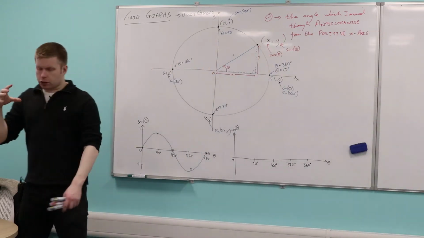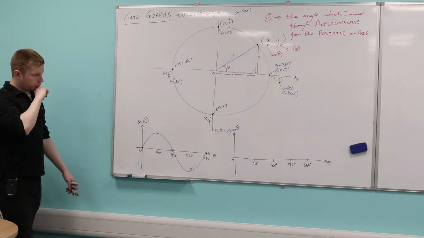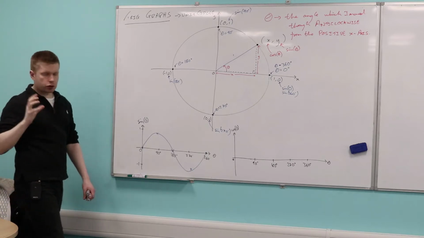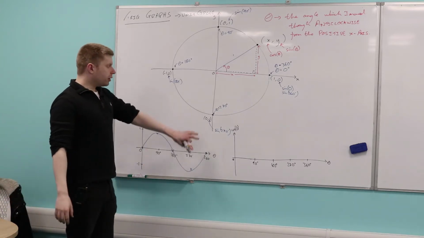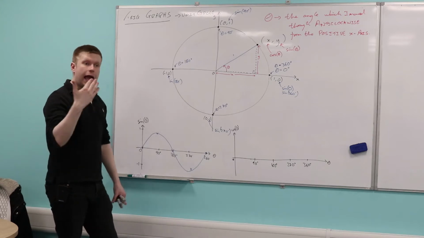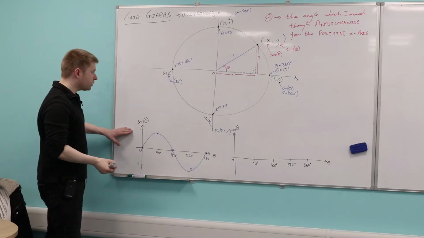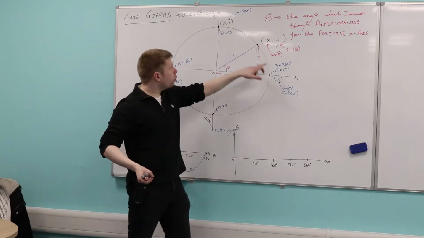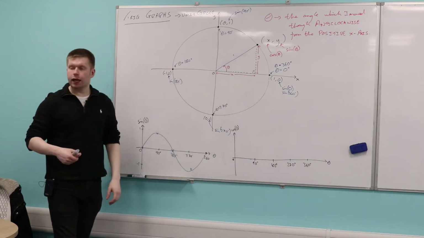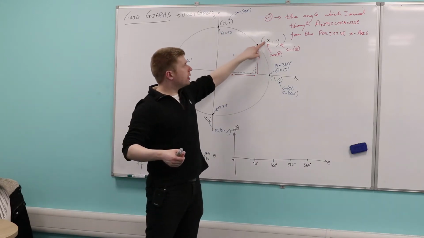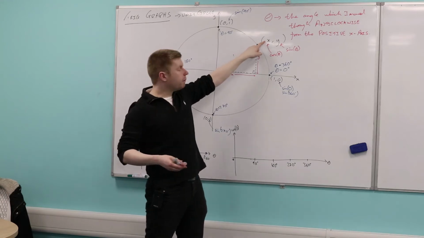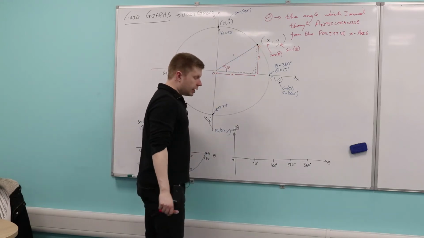So, okay, let's have a look at the cos graph, then let's take a break, okay? So, to think about the cos graph, we're just now going to look at the x-coordinate instead of the y. When we came up with the sine graph, we were looking at the y-coordinate at each point, okay? Now to find the cos, we need to look at the x-coordinate, okay?